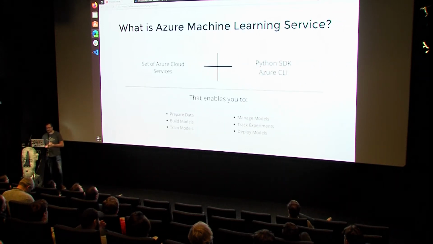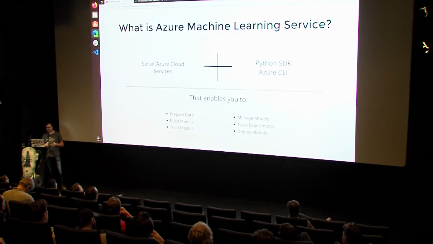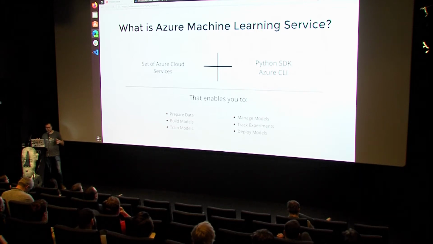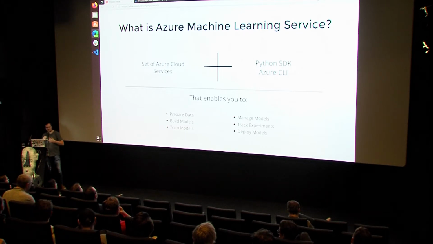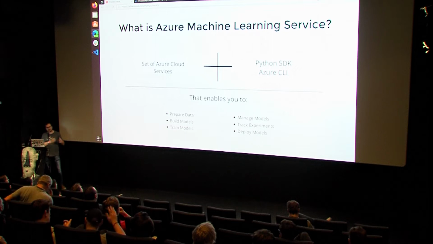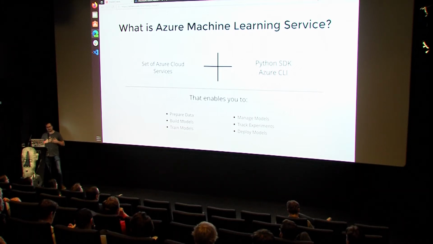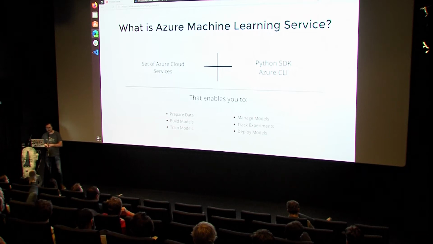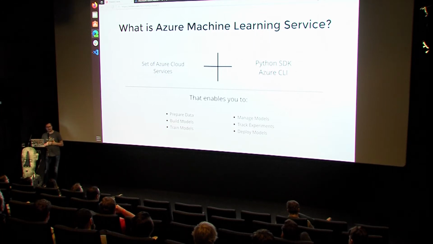So what is Azure Machine Learning? Azure Machine Learning is not just that one thing you click and your research will deploy. It is a set of cloud services that work together to help you do the whole machine learning lifecycle, from managing your data all the way up to running your models in production systems. And you can control that set of Azure Cloud Services with a Python SDK and an Azure CLI, the Azure Command Line Interface. So you can just type in your terminal and do everything. And that has the benefit that you can actually put those commands in GitHub Actions and Azure DevOps and other continuous deployment systems if you want to do that.